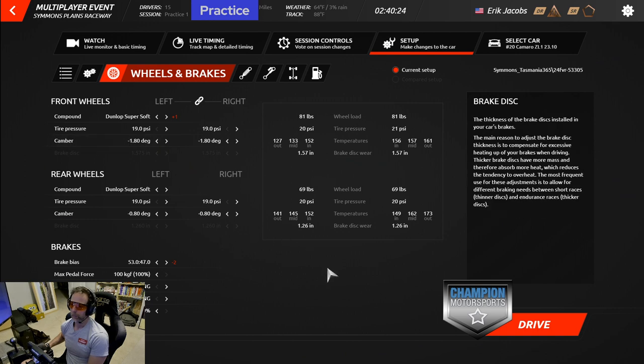I can't get enough feedback. My steering is totally loose. Is it super light or heavy? Yeah, super, super light. You can try adding more caster. Take that caster all the way up.